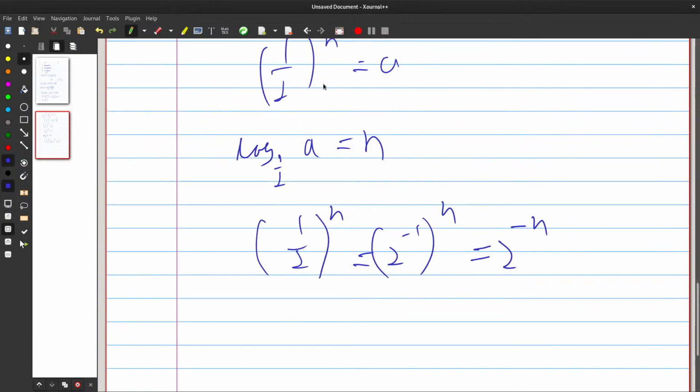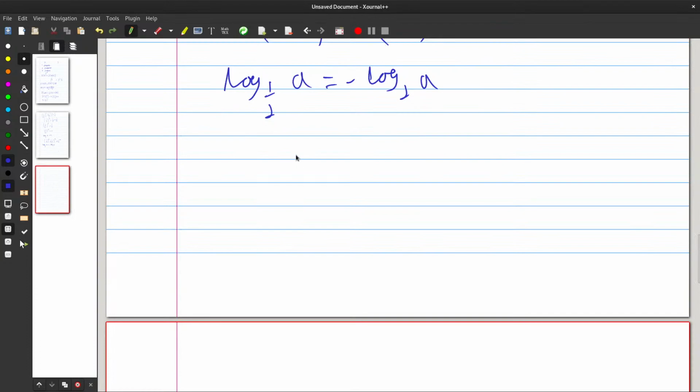So since we're just flipping the sign on this thing here, we can say that log base 1/2 of a is equal to minus log base 2 of a. And actually, most of the definitions you'll be given and find in the real world will be written using this minus log 2, because it's easier to write and generally easier to compute on modern systems. So let me just add a bit here. Okay, good. So we have a function here that allows us to calculate the surprisal of a specific event of some probability, like this.